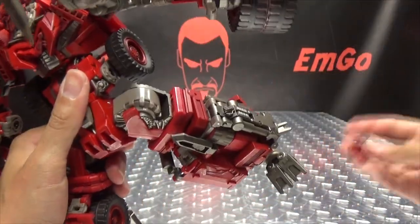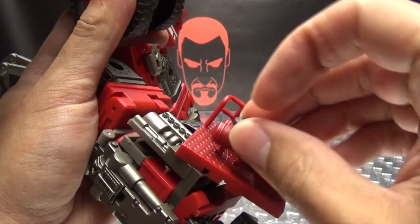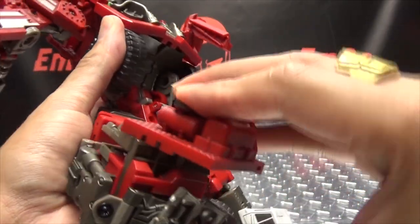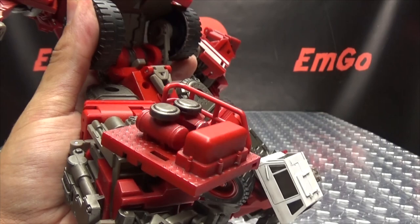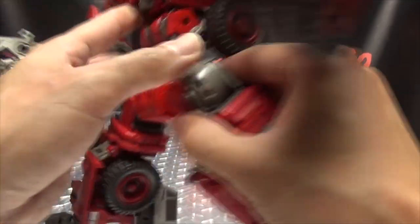Why is everything popping off now? What is this? Jeez. I got tanks. And these little tanks or whatever they are popping off. This has never happened. You know why? Because the camera's on. When the camera's on, everything goes wrong. This is what happens. This is my life.